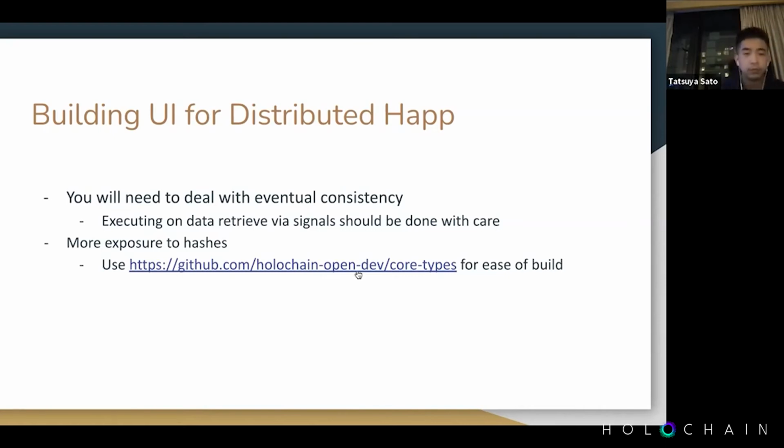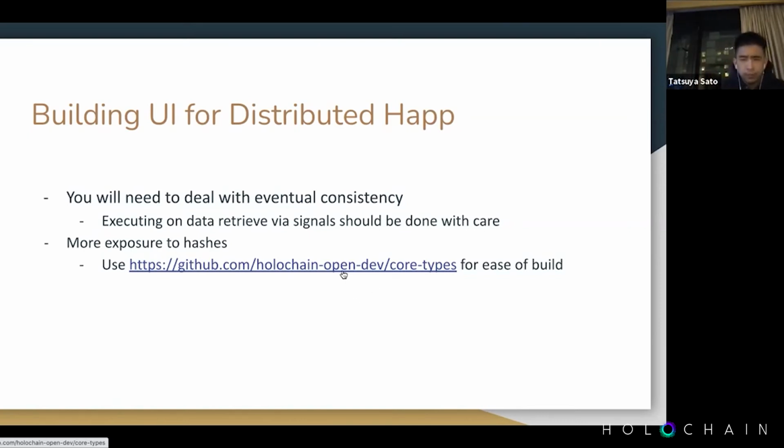Mostly hashes are returned from Holochain in a buffer or in a Uint8Array, and you would need to serialize them to have them stored as a string.